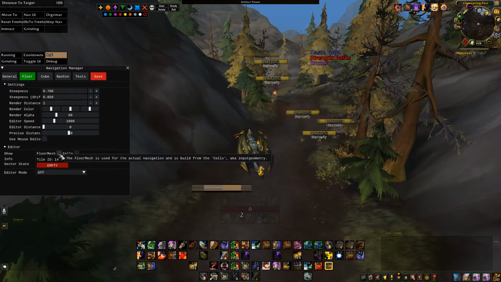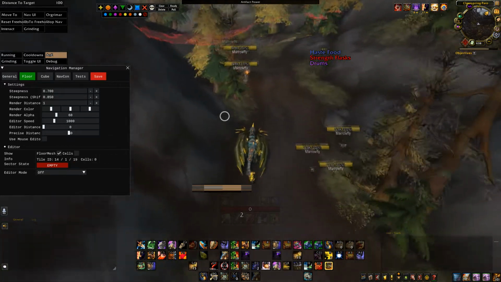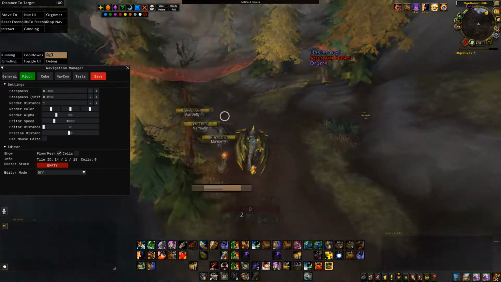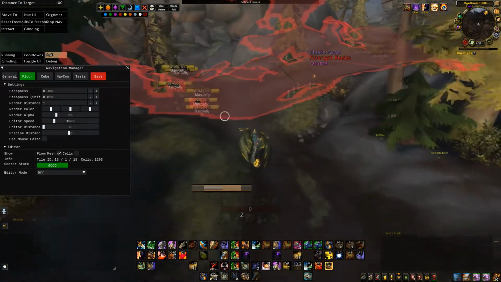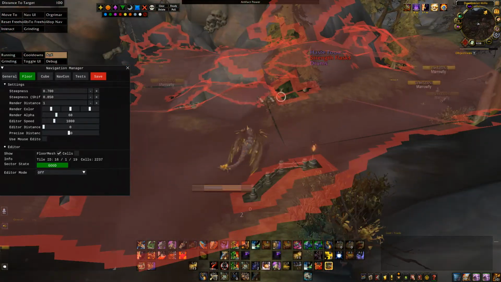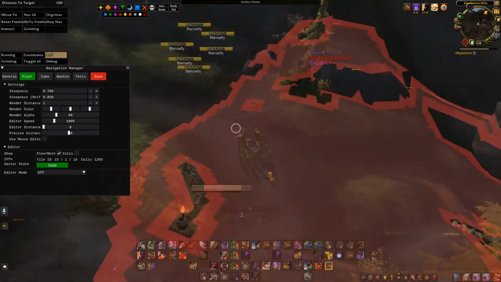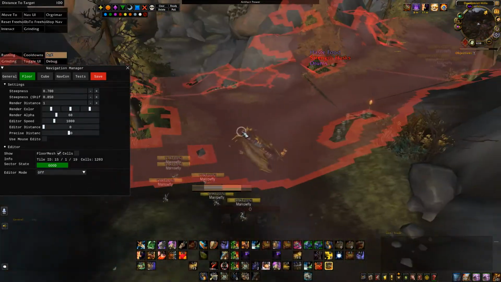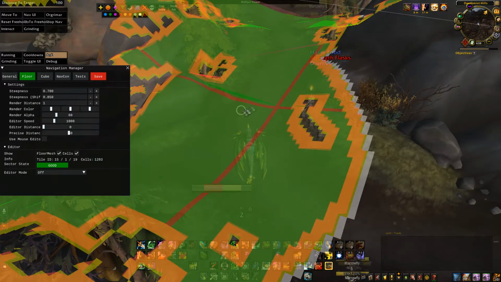In the editor, we can use these two buttons to show the mesh that we've already created. I've gone ahead and done quite a bit of it myself. This red meshing you'll see is the current completed mesh that we've already taken care of, and it's been optimized. And with the cells icon, your frame rate will definitely drop with this on, but that's fine. It will show in detail how each cell is in terms of its viability for pathing.